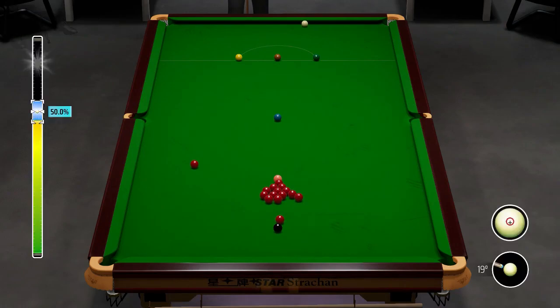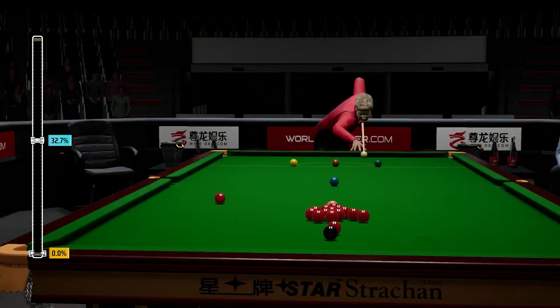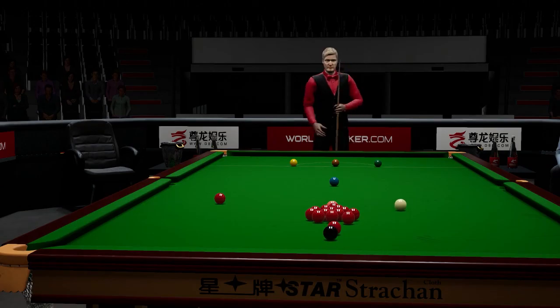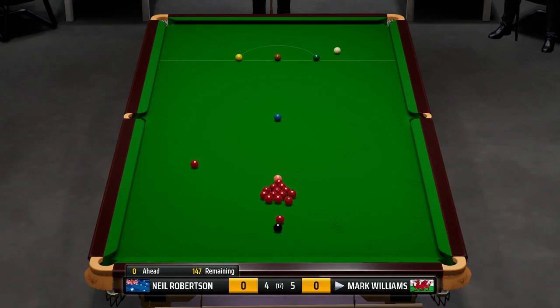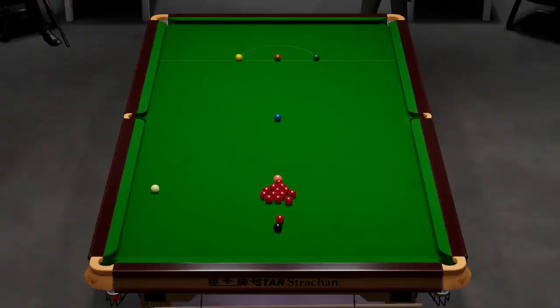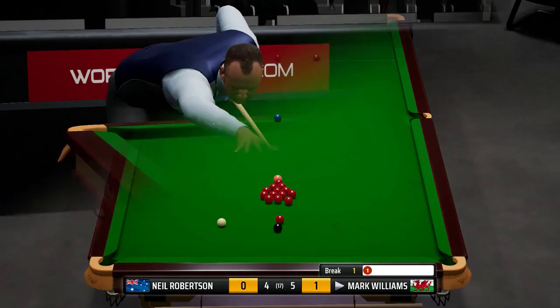Mark Williams to break. He's got the pace to leave the cue ball safe from the red. I don't think so. Yes, he's taking the pot. Yep, he's taking it on. Good shot. Good shot from Williams. Opening red. Not a lot we could have done about that.